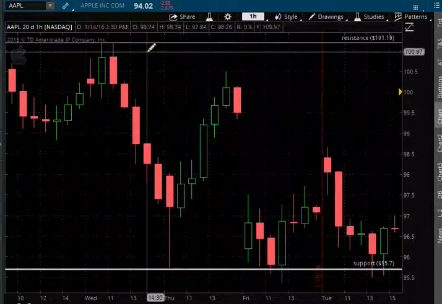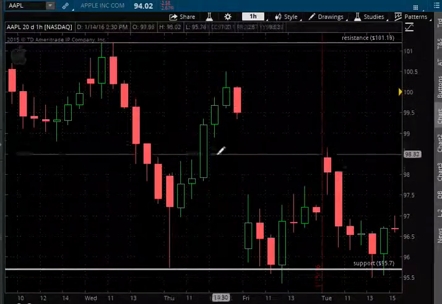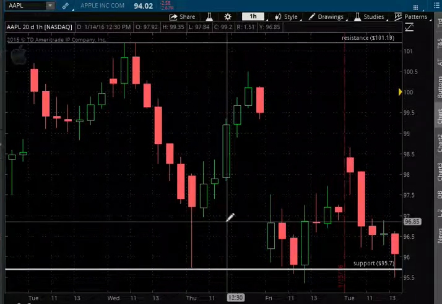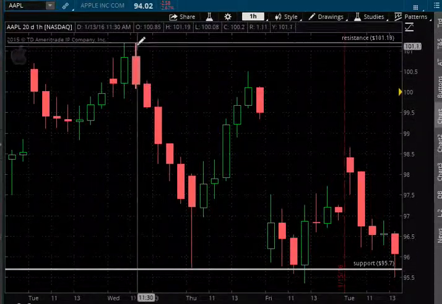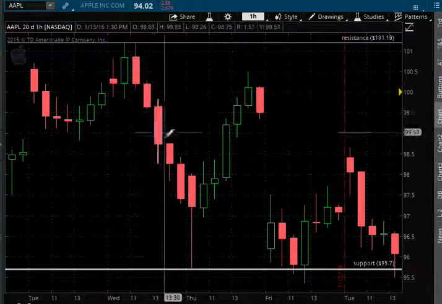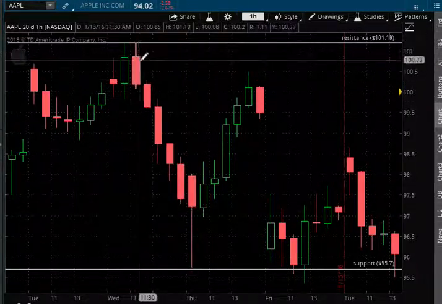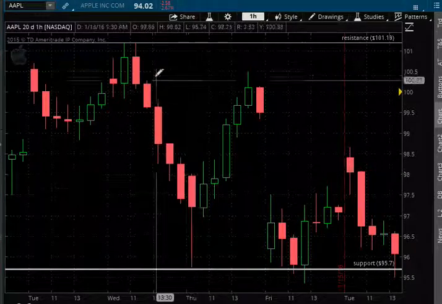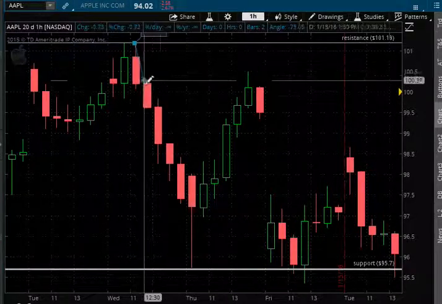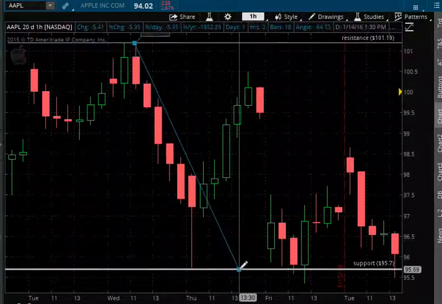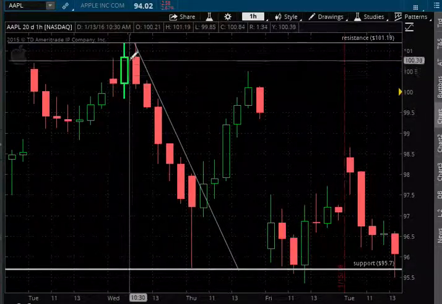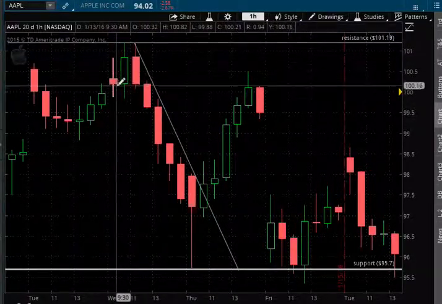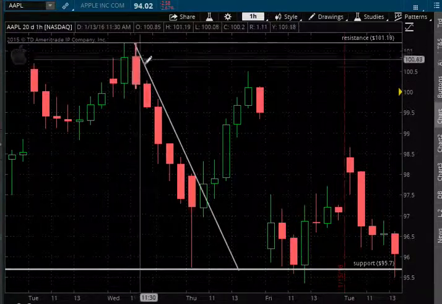So what ends up happening is, let's say we looked at this particular stock here. Let's say we're looking at Apple. If you notice, you see how these lines are almost perfect. If I wanted to draw a trend line, I would draw a trend line here. Now, why am I doing that? Because most stocks will go down in an orderly fashion. So we'll hit this trend line. This is a trend line.